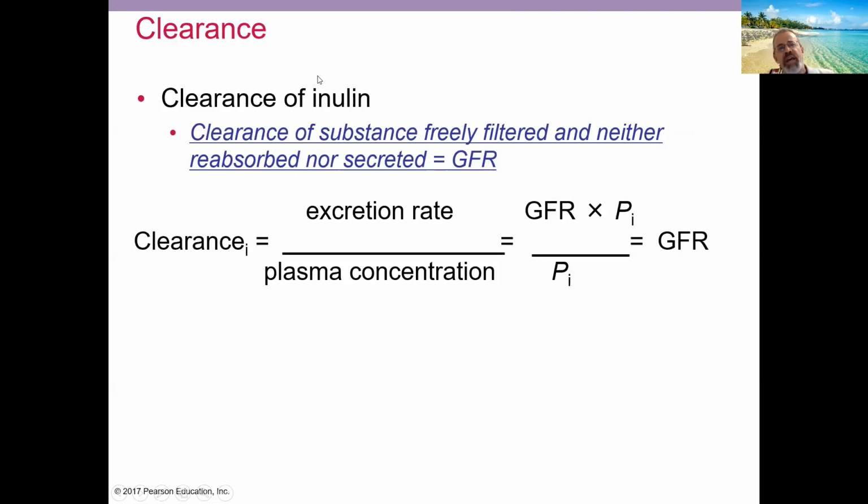And you might think this is a typo. It looks like insulin. Inulin is a substance that is freely filtered, does not get reabsorbed or secreted, and it's a perfect substance that's used to understand what GFR is. So in other words, glucose is a good substance to study absorption because it's 100% reabsorbed, right? Inulin is a good substance to study basically filtration and clearance because it's filtered, no more is added, no more is reabsorbed. So basically what's filtered is equal to what is cleared.